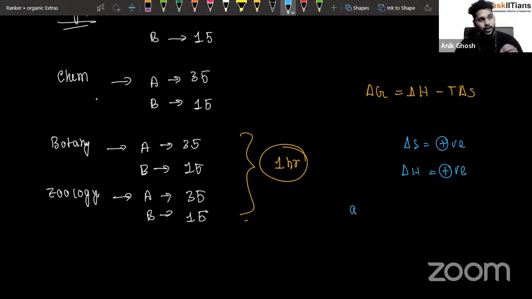So they will be giving you options, like in option A, when delta H is greater than T delta S. These types of questions. We are expecting that this type of question would be there this time indeed. From thermodynamics, just go through the delta H and T delta S equation. And we are expecting that this type of question would be there from thermodynamics. If you see, this question won't take much time for you, isn't it?